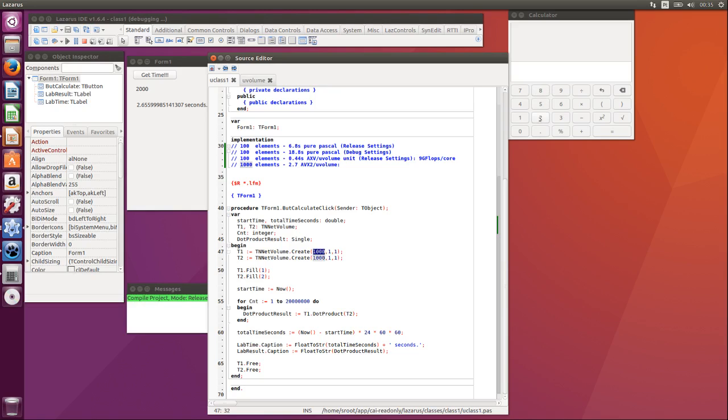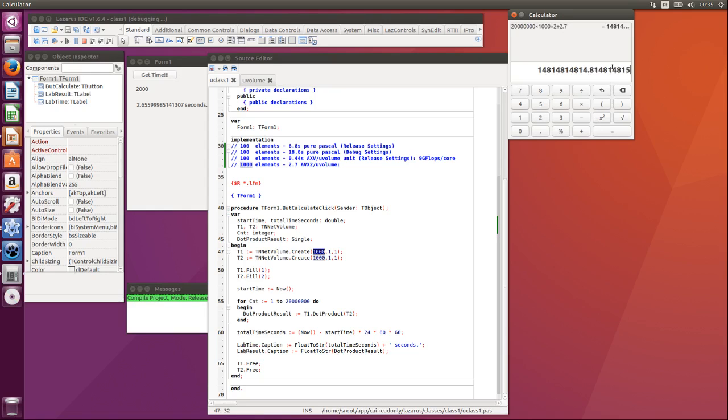So to calculate the actual speed, I'll calculate 20 million times the vector size times 2, because I have two operations per vector element, and then divide by the actual time, 2.7 seconds.